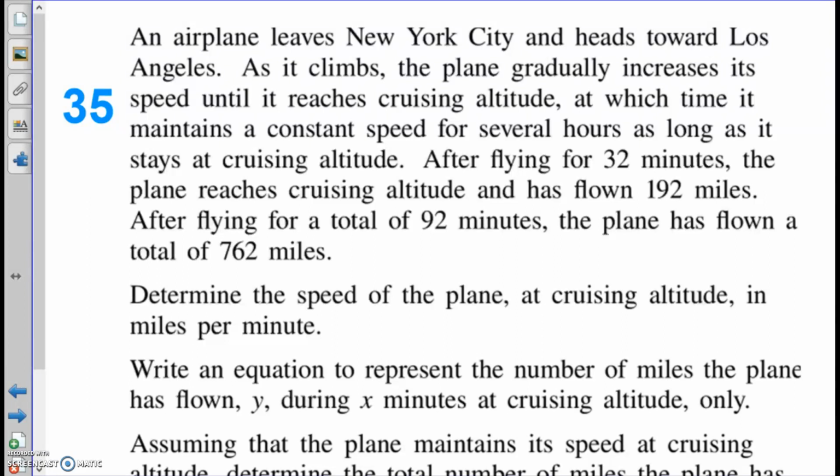So picking up on 35, there are only 37 questions, so we'll see. Maybe we'll be able to get it all in. Not sure at this point. But number 35. This is kind of an interesting question. It's a very difficult question to do without drawing a very good sketch.